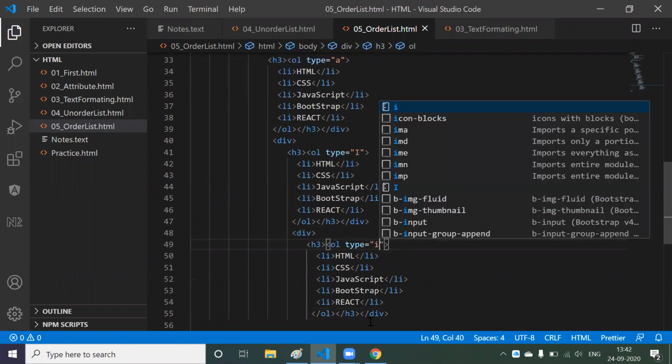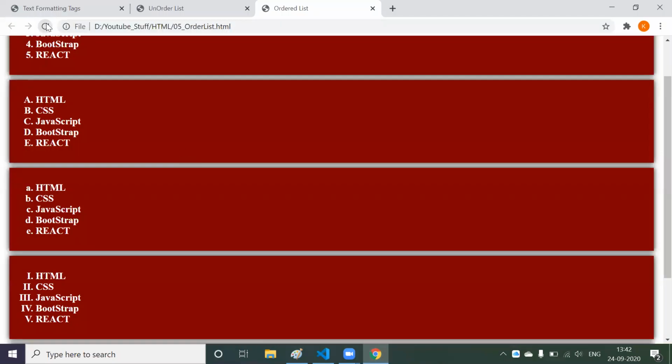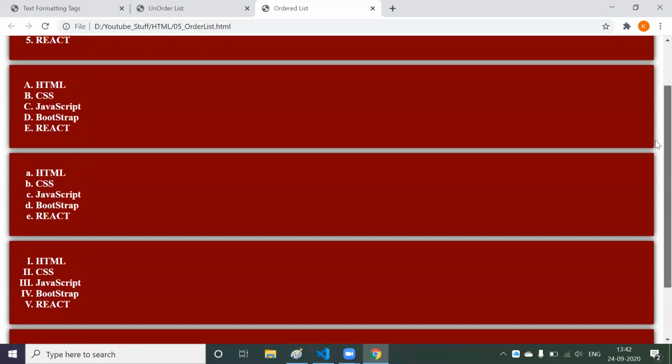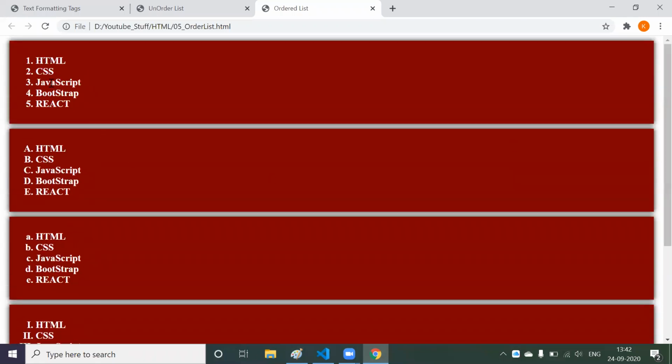Save it, come to your browser, refresh. Now you are able to see small i. So small i, capital Romans, small alphabets, capital alphabets, and 1, 2, 3. And by default, it is going to take 1, 2, 3, 4 if you are not going to mention any type. Okay, in unordered list, it is going to take your disk as a default.